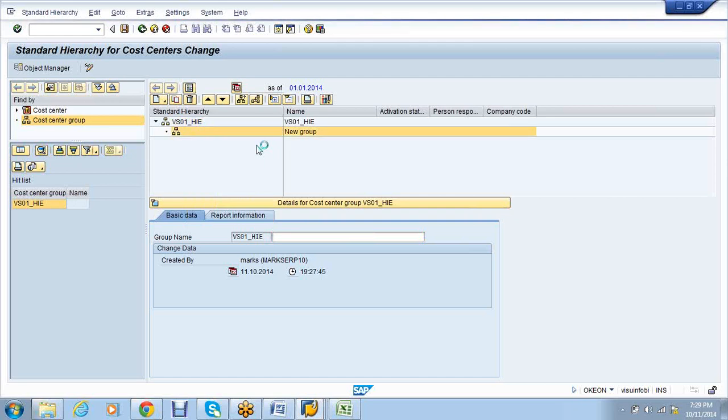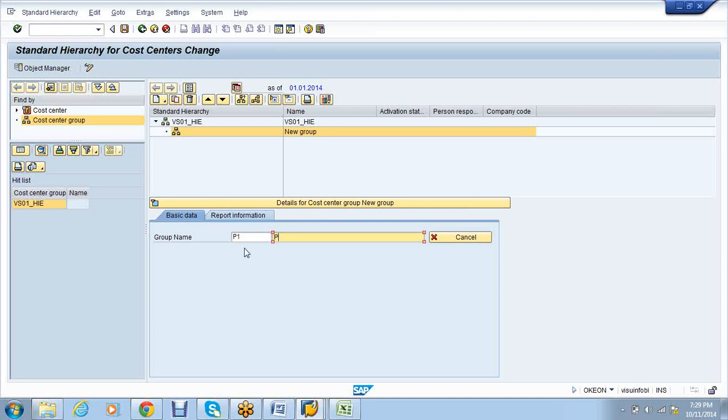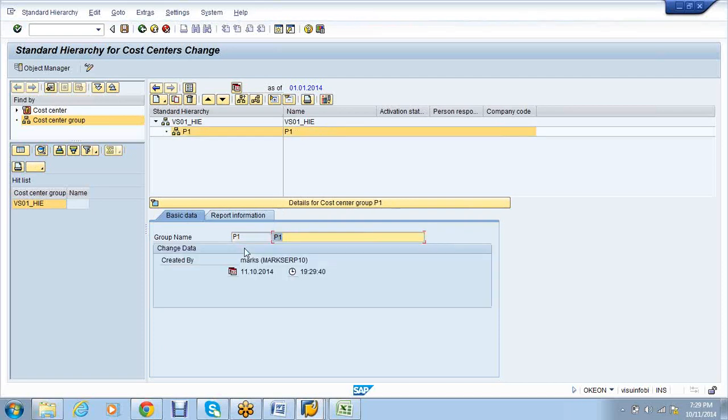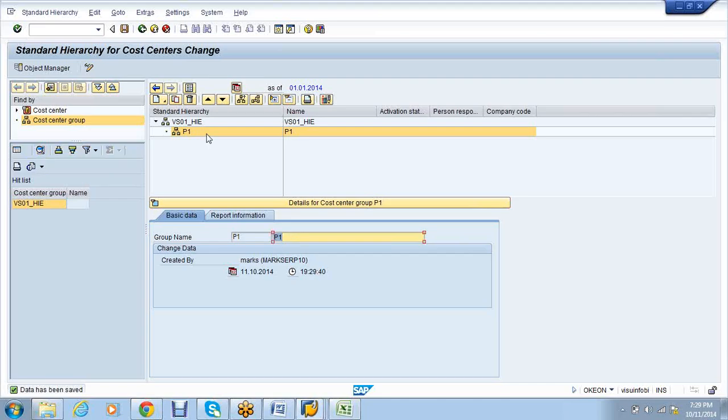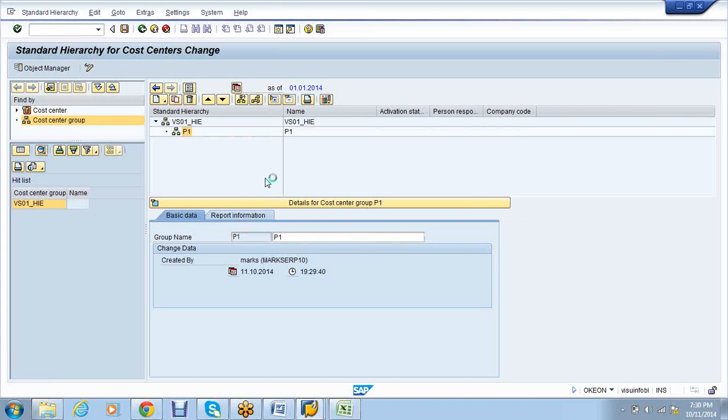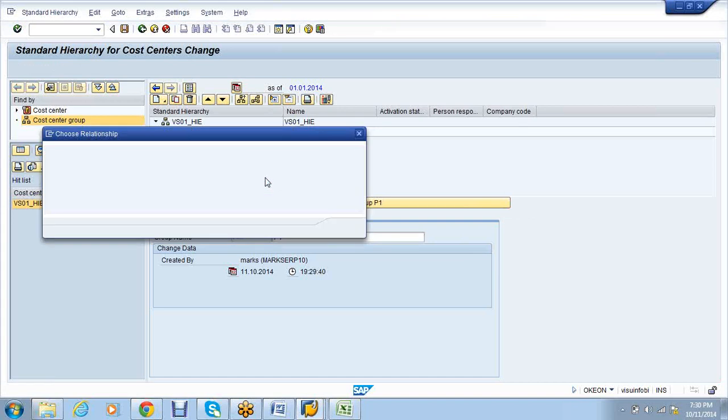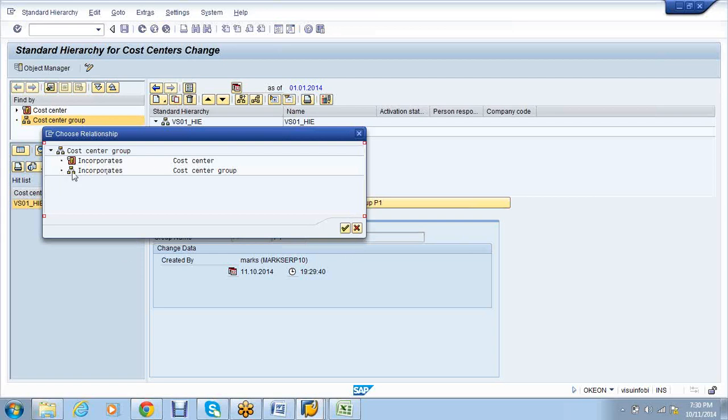Let's say I'm giving it for your P1. If under P1 I have only one cost center, then one cost center. If I have multiple cost centers, like labor, manufacturing, admin, I can create them. Then I can assign: right click, create cost center, or assign the cost center. Because I don't have any cost center created, that's why it's showing this. Whichever cost center I have created, I can assign it.